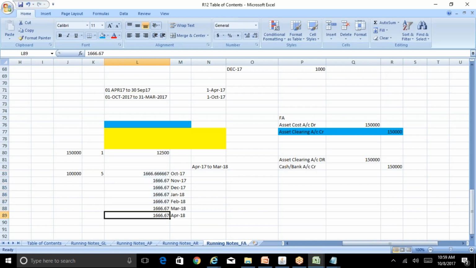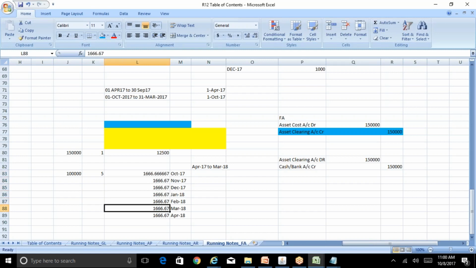And on April 18, if somebody asks me what is my YTD depreciation, the value is 1666. YTD depreciation is year to date depreciation for that particular asset in that particular financial year. So in April, my answer will be 1666. But in the current year, YTD depreciation as of October is 1666, and as of November is the sum of these two, 3333, and so on.